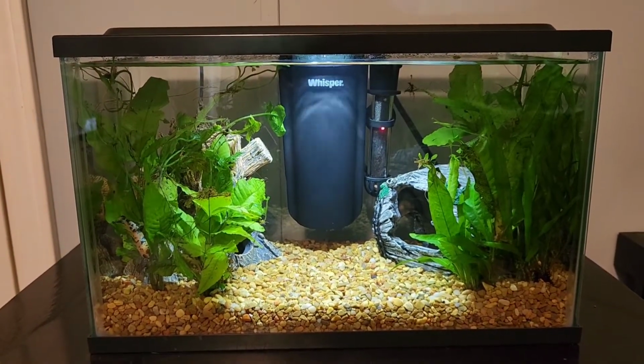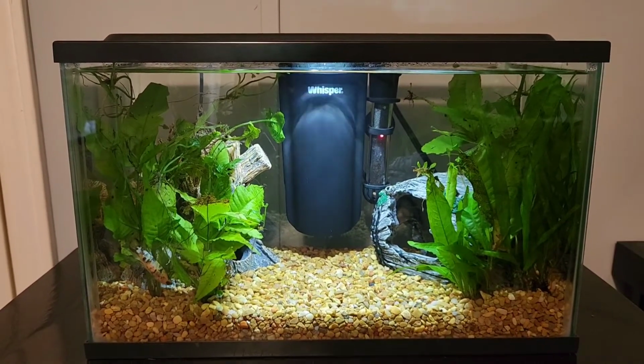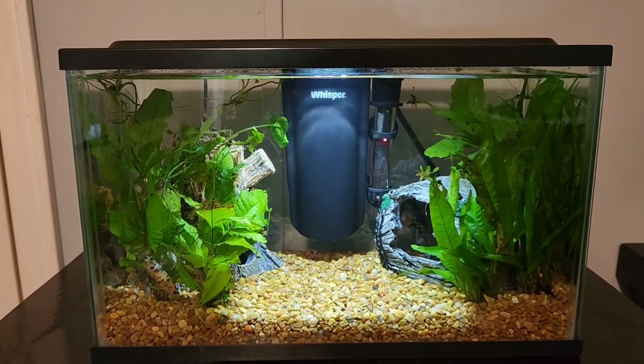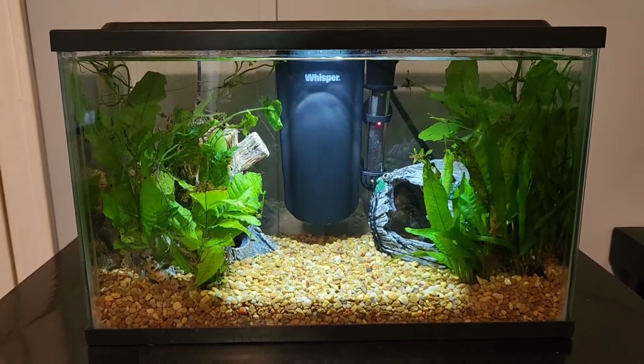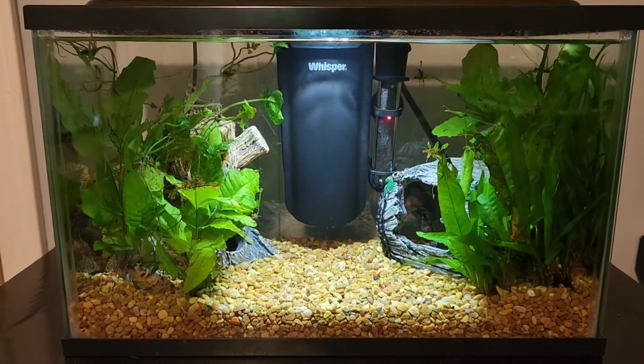But since I've owned them for almost 2 years now, maybe longer, they have been doing amazing, especially in these tanks. They have grown so much inside of these tanks and they do an amazing job. I get all of my live plants at PetSmart. So here's what they look like.